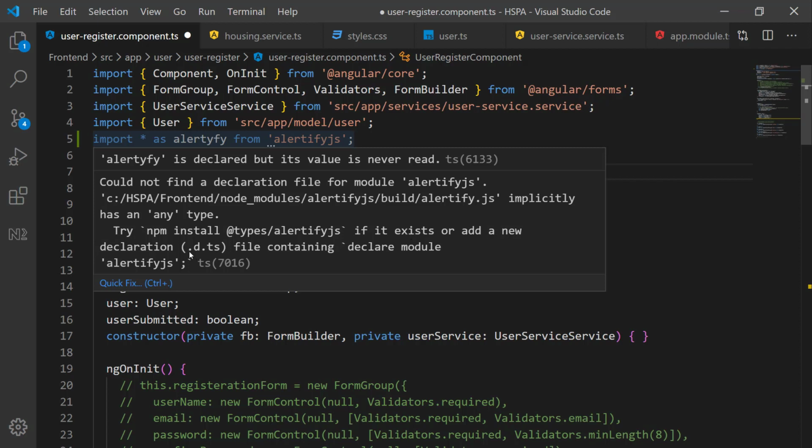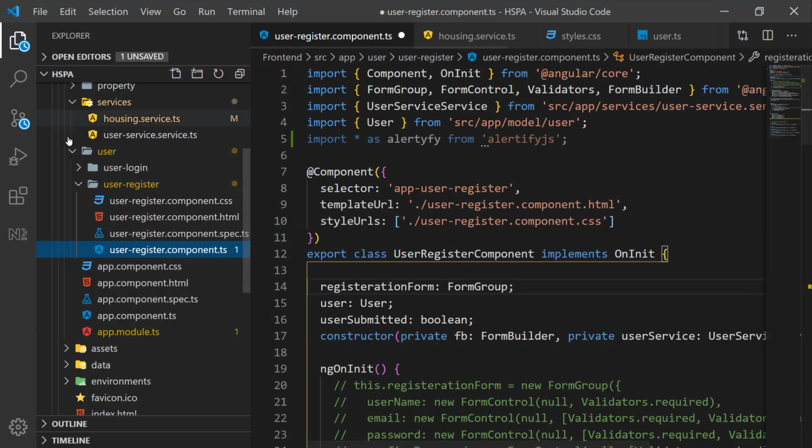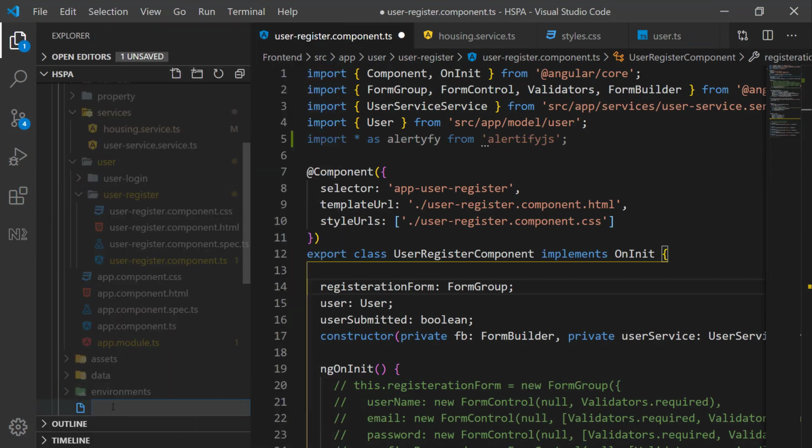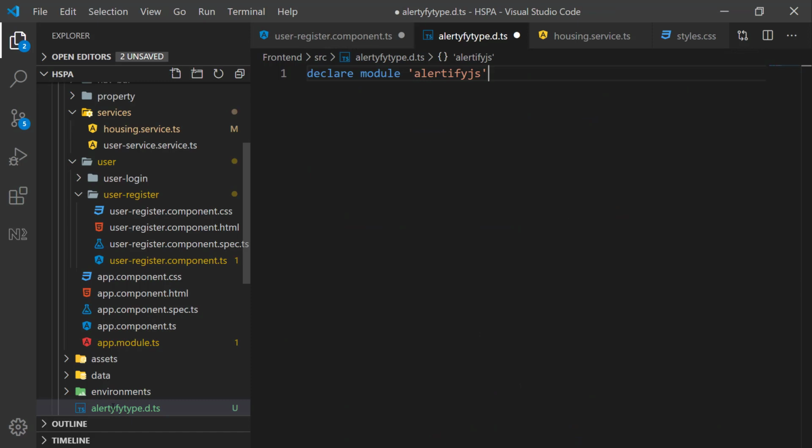So to resolve this, we can create a file with this pattern and add this line in that file. Let's give it a file name alertify_type.d.ts and add the declaration here.